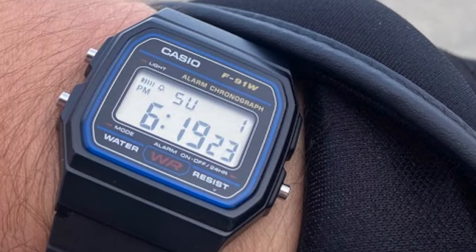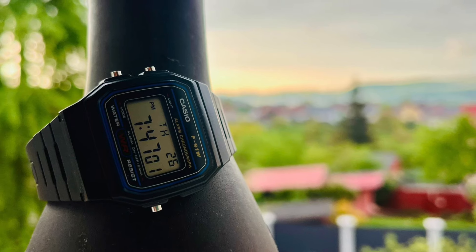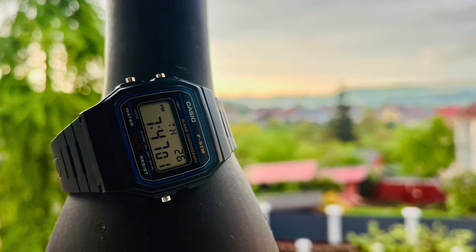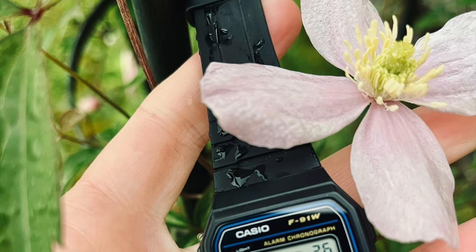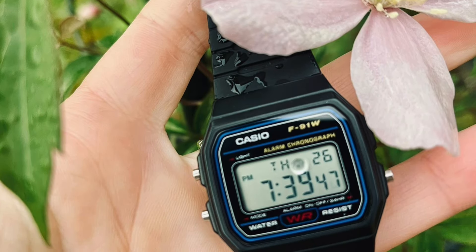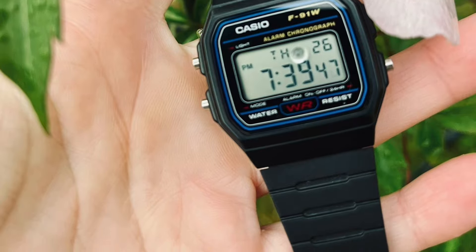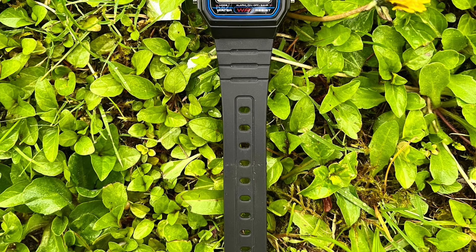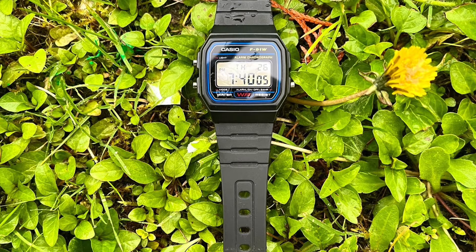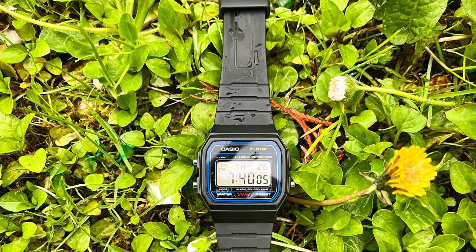The time has come to review the most wanted Casio watch for all watch collectors and not only. We have here the F91W, the cheapest, the thinnest and the blackest watch of all time. If you are a rich person buy it, if you are a poor person buy it. It will only bring you benefits, and today I will present you some damn good arguments to get this watch fast.